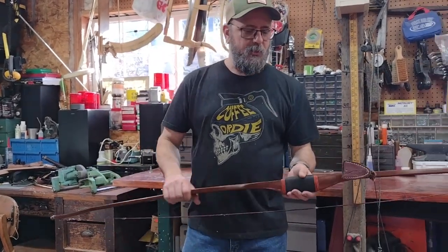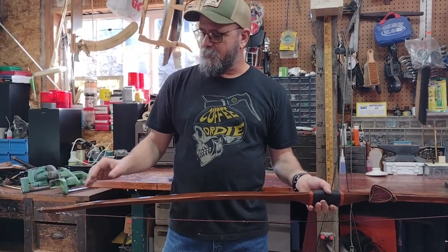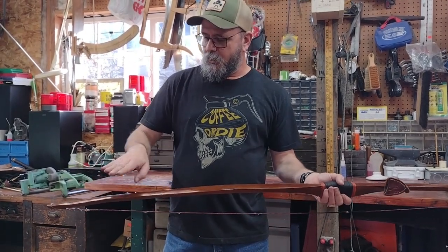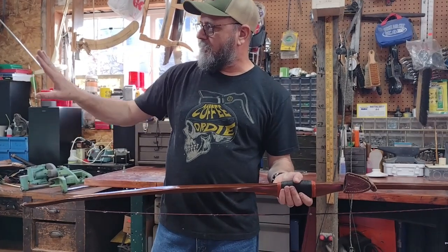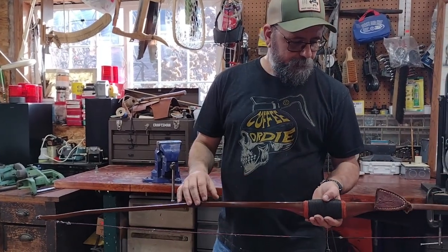Even modern bows, like modern recurves, a lot of them you see are ruined because people put them in a closet or something like that for years, and you'll see the recurve tips sometimes are twisted, and that's because of improper storage a lot of times.